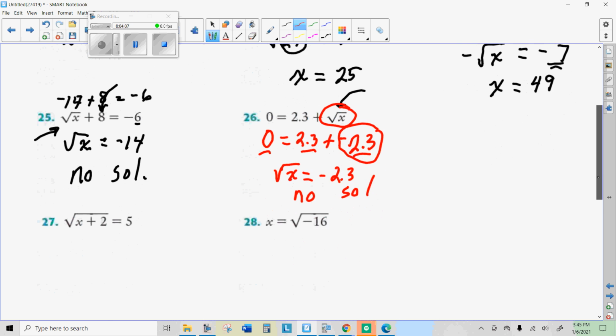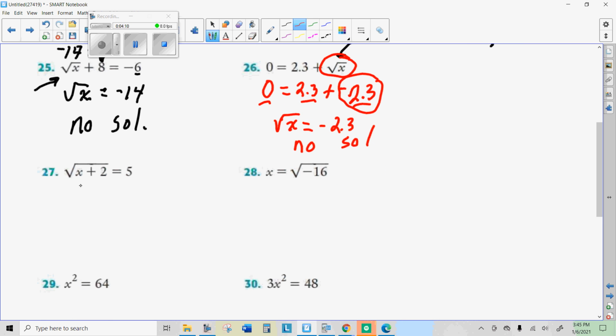All right, let's try another one. So in here, think about what you would have to have underneath that radical sign to have it equal 5. So the square root of what number? Think about that first. So I hope you're thinking that the square root of 25 is 5. That is correct. So you need this x plus 2 to equal 25. And the only way that's going to happen is if x is equal to 23. So checking your answer, put 23 there, add 2, that's 25, and then do the square root of that. Square root of 25 is 5.